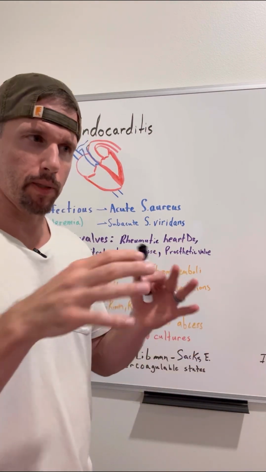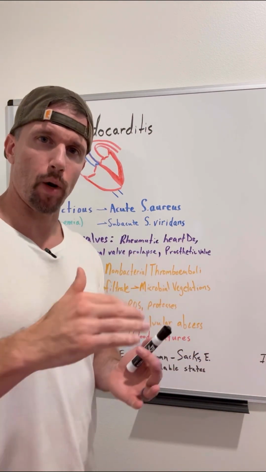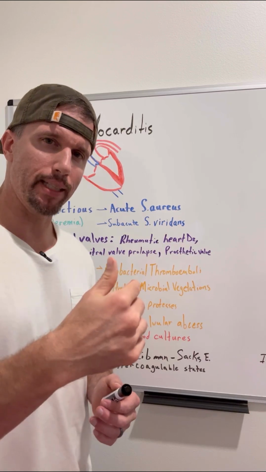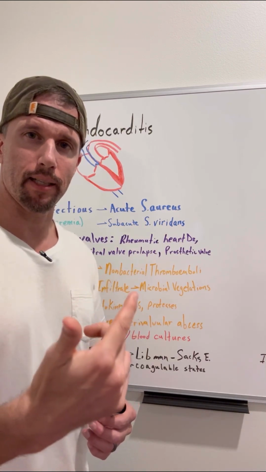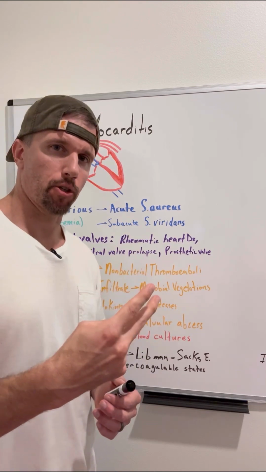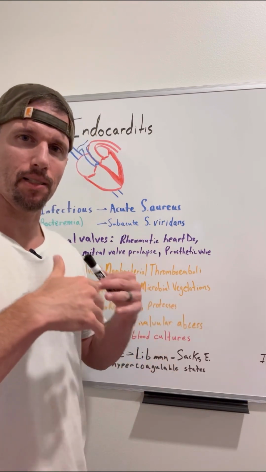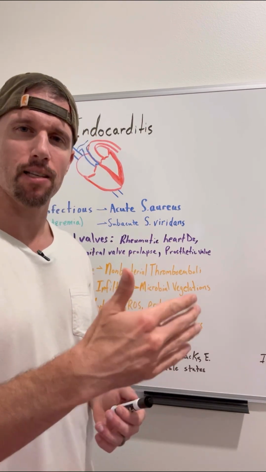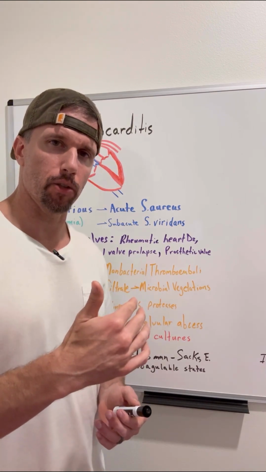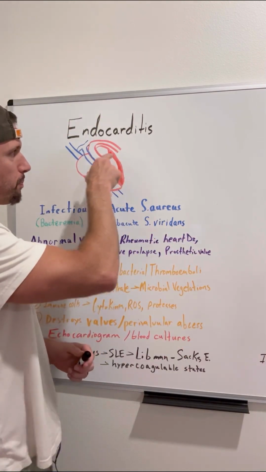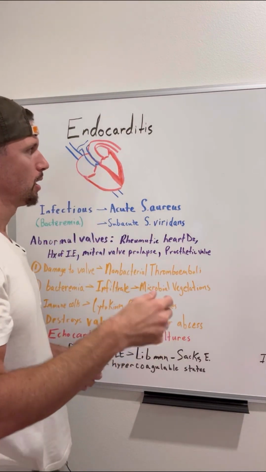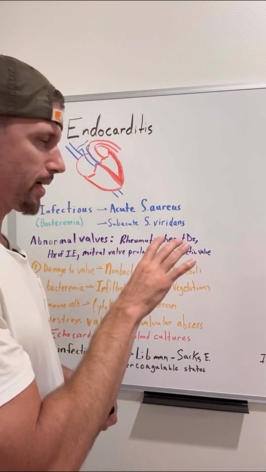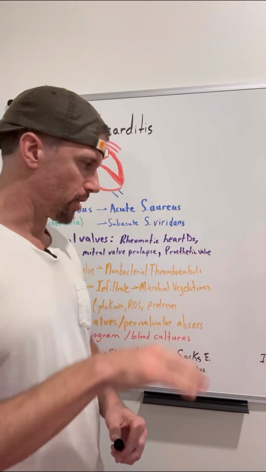The endocardium is covered by an epithelial tissue, a simple squamous epithelial tissue. That's one single layer of little flat cells, and they secrete PGI2, prostaglandin I2, which is prostacyclin, and nitric oxide, and these will help keep everything smooth and keep the blood going by it where no platelets stick to it. And it has an underlying connective tissue called areolar connective tissue. So this covers the whole inside part of the heart, the endocardium, and it's a simple squamous epithelial tissue with underlying areolar connective tissue. So that's there, it's protective, there's no issues there.